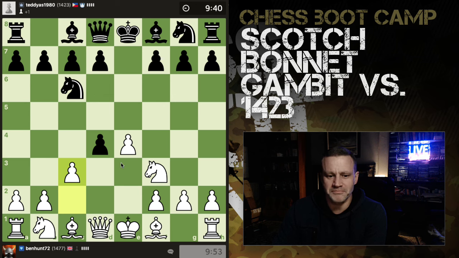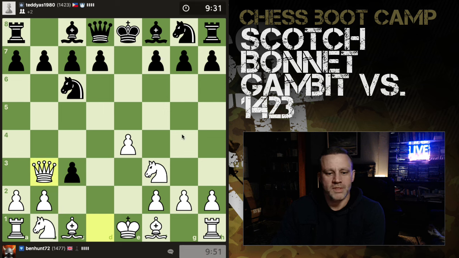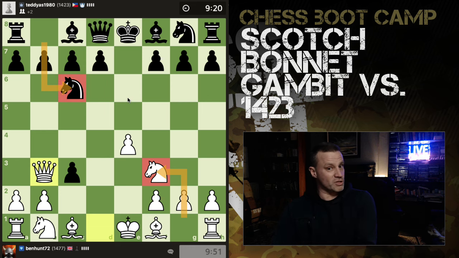Anyway, I've gone back to the Scotch Bonnet. It's this interesting variation of the Göring Gambit. And if they take the second pawn here, then playing Queen b3. Because your opponent has thought they're getting into a Scotch, and now they're kind of in a Danish, but it's a twist on the Danish.